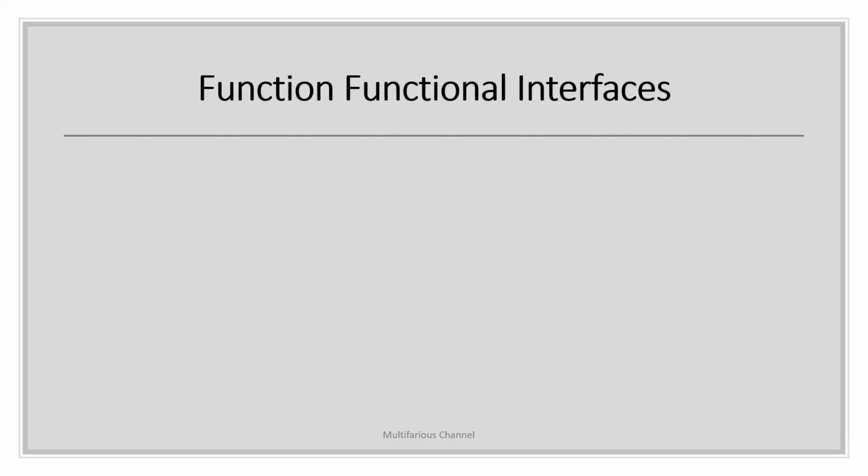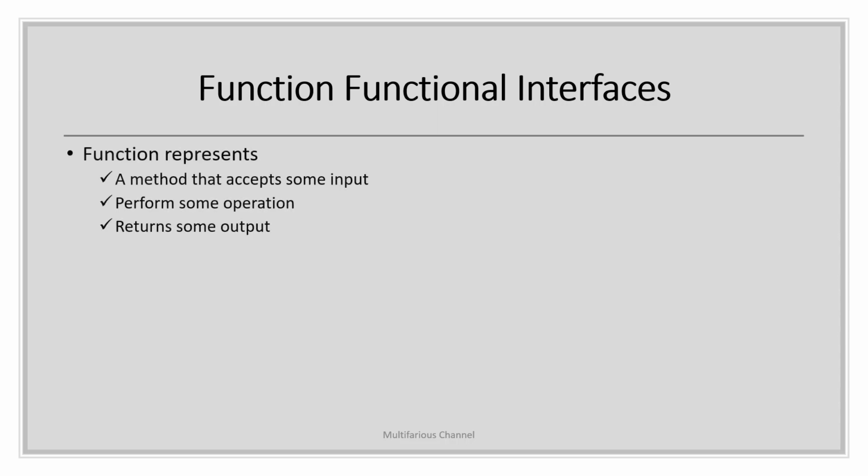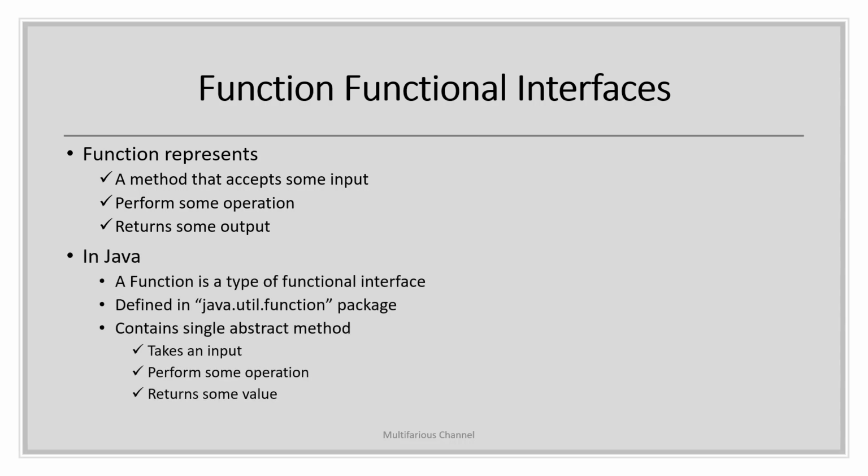So Java 8 has provided some predefined functional interfaces to make our life easy. So what is a function functional interface? If we go about in general terms, what is a function? A function is a method that accepts an argument and in return generates a result as an answer. Similarly, in the Java programming language, the function functional interface is a type of function which accepts a single value or argument and does some sort of processing on it, and then it returns some kind of value.